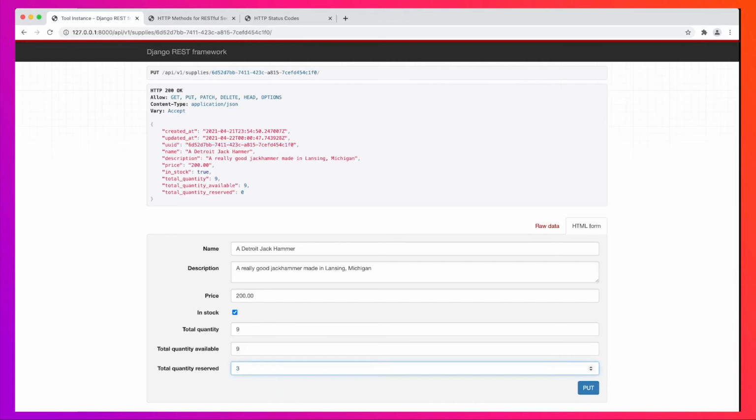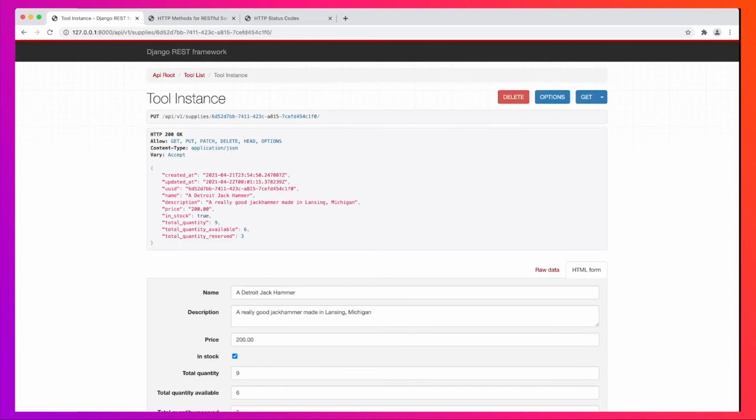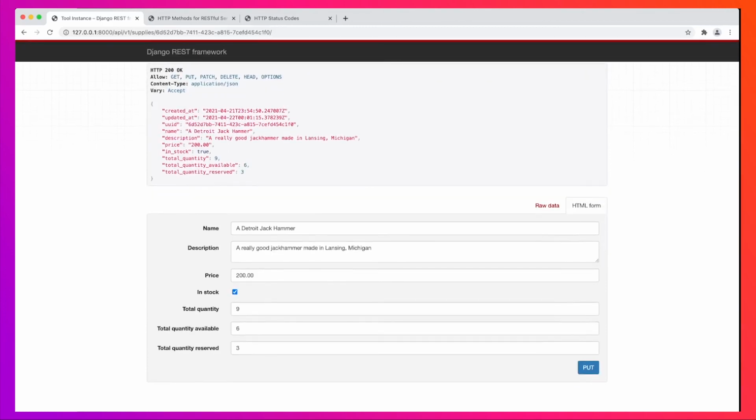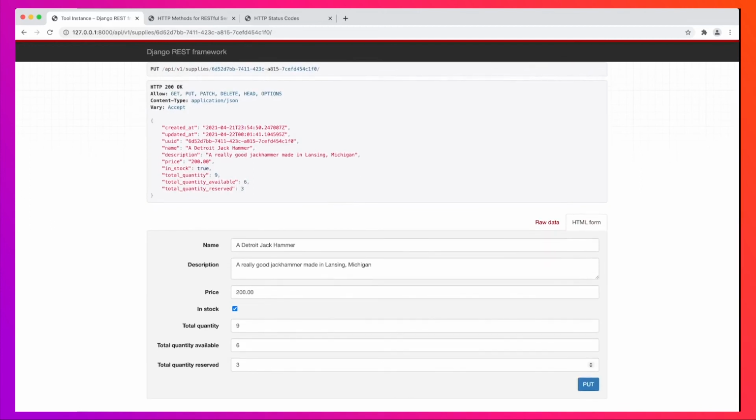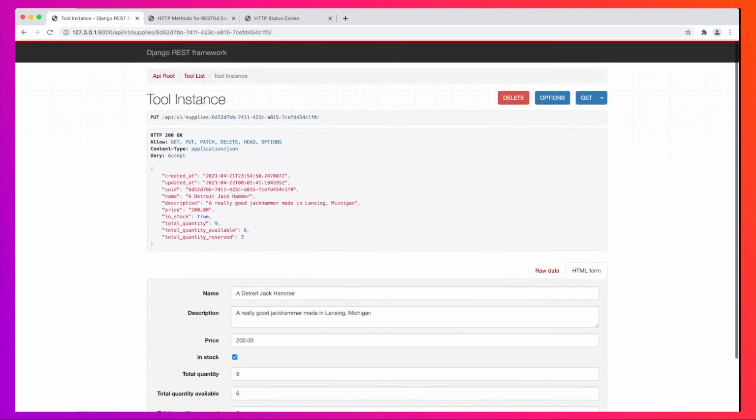Now, one thing, let's do this. I think I'm also doing some auto calculations, and we'll do that. Yes, perfect. So as you can see, this is just a cool thing. You can set up background automatic things to occur whenever an endpoint is hit. One thing that this does is calculate the available based on the reserved amount, but not vice versa. So if we were to change this to 7, we'd still get 6. But that's just some business logic that you can implement on the resource or the API to make sure that it functions as it should.